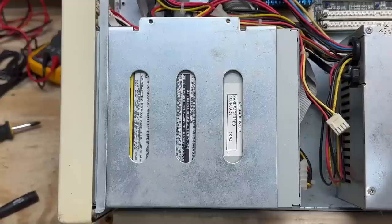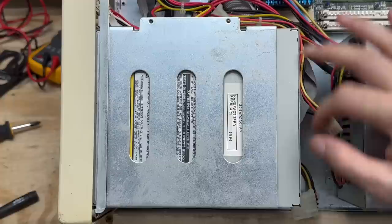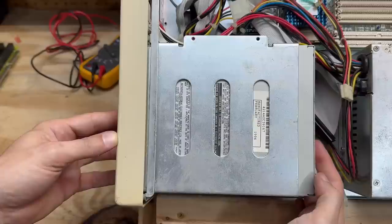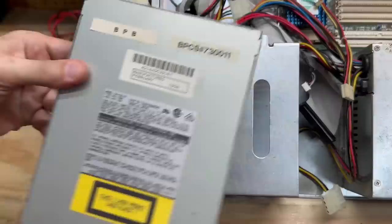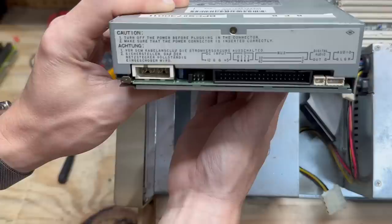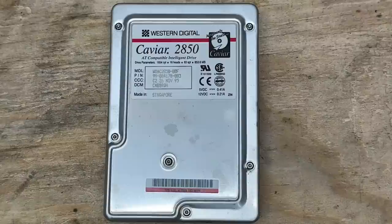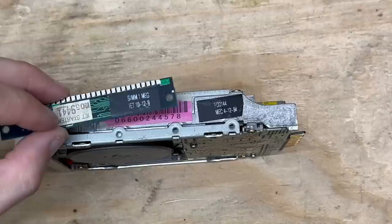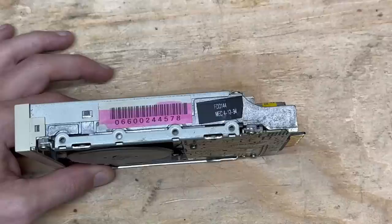Let's check out that CD drive - I can already see it's a Matsushita, manufactured February 1994. Someone definitely brought the war to that audio cable. Got all those drive screws out. Model CR563-B - same model as those Creative drives. Here's the back side of the drive. I'm actually going to put that back in there because I want to see if it works. And here's a look at the hard drive - got an 850 megabyte Western Digital Caviar, manufactured November 1995. This floppy drive has that same style of sticker as the RAM sticks, so maybe this was some kind of small-time computer manufacturer. Clearly I'm the first person to open this floppy drive up - goodbye warranty.